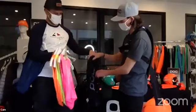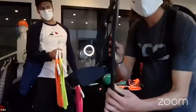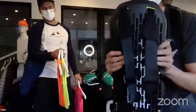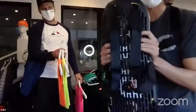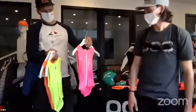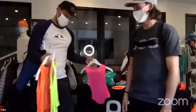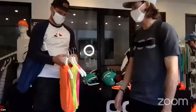This is the system. So this is our slimmest one. As you can see, pretty thin, super perforated, ventilated, comfortable. Another good one for underneath your speed suit. And then the Paquito versions. They're all the Air pad like I'm wearing, just in your bright fluorescent little ripper sizes.